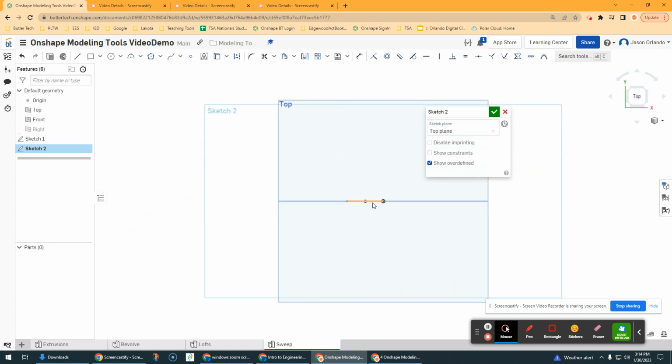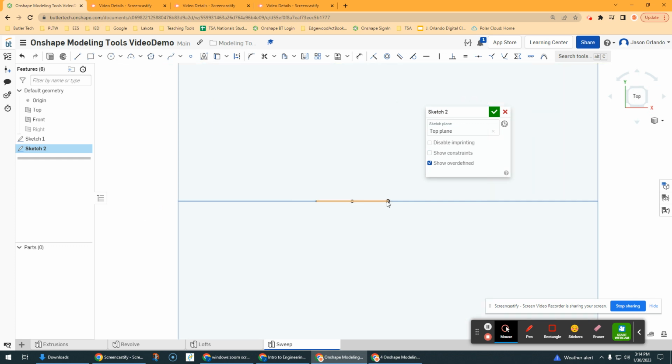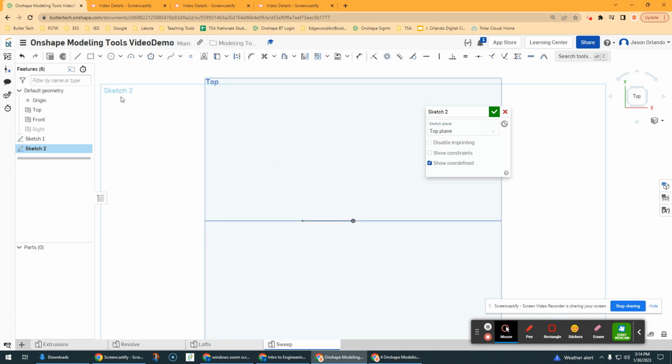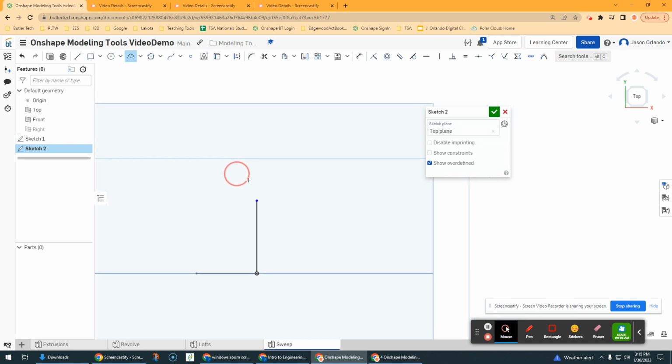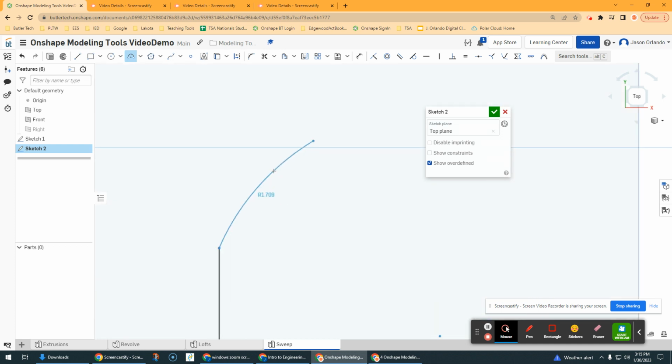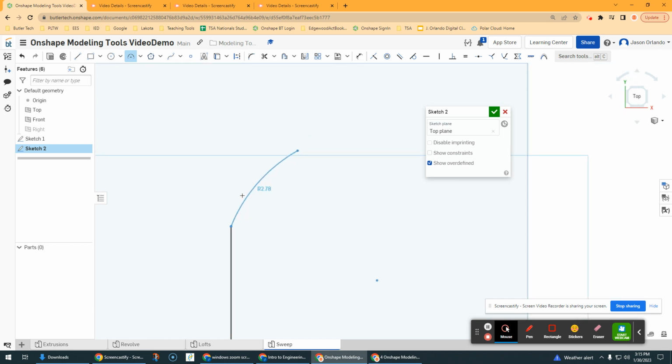I'm going to go ahead and use a point. I already started that profile on the origin. So I'll just use lines and 3-point arcs. To get smooth transitions, I'm going to get the arc to be tangent to the line when I click, like that.